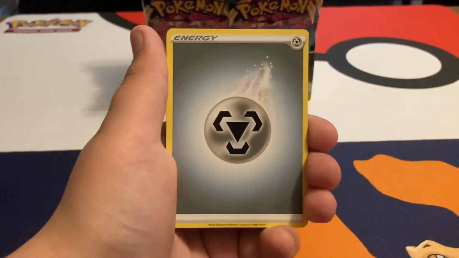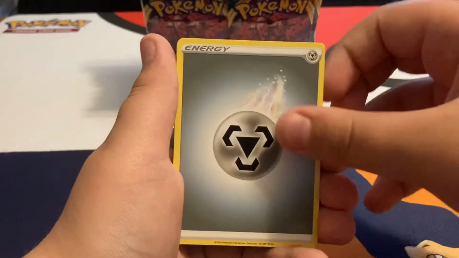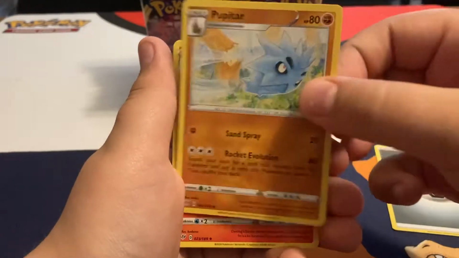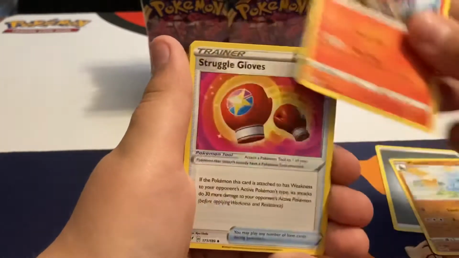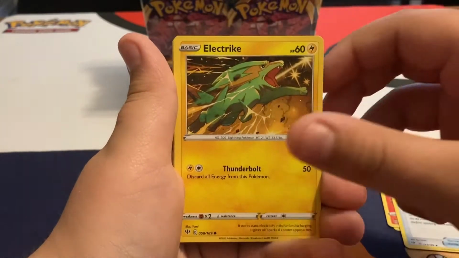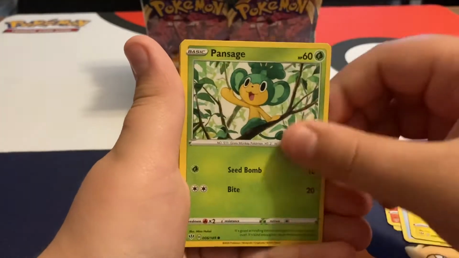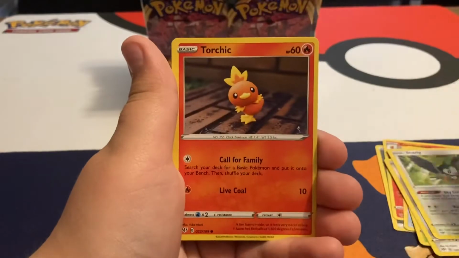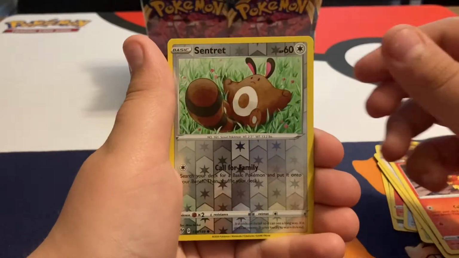So, what's this that's called? That's a steel energy. Okay. Yeah. Steel energy. Exactly the game. Pupitar. Combusken. Did you collect the card before too? Struggle gloves. Electric, did you have a Charizard though? Pansage. Skarmory. Starly. Torchic. Centret Reverse Holo.